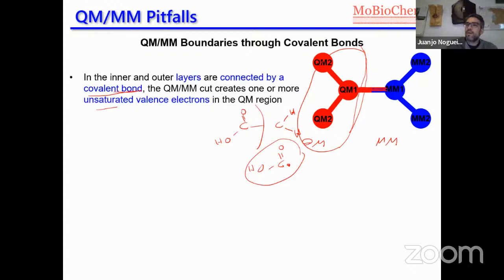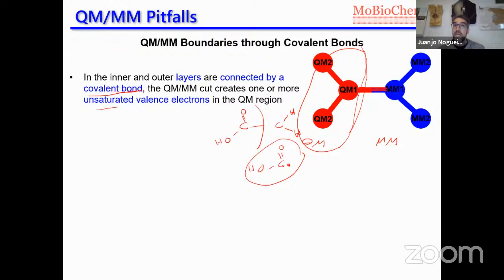In many cases, the calculation doesn't converge, okay? The SCF cycles don't converge because you have very close electronic densities interacting and it's difficult to converge. But if the calculation has converged, then the only way, I think, is to plot the electron density, okay? And see if this electron density is going inside the classical region, okay?